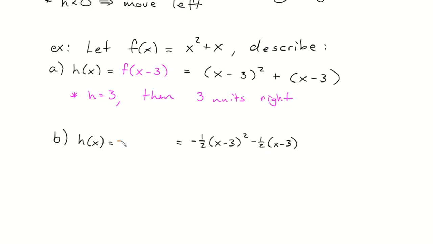Okay, if I do that, can you guys see that? If I factored a negative 1/2 out, then all I'd be left with is x minus 3 squared plus x minus 3. Everybody okay with that? Which, notice, was exactly what we saw a second ago. I think that'll just be exactly f of x minus 3 again. That's a weird stretch. If you've never done this, did I lose anybody here?